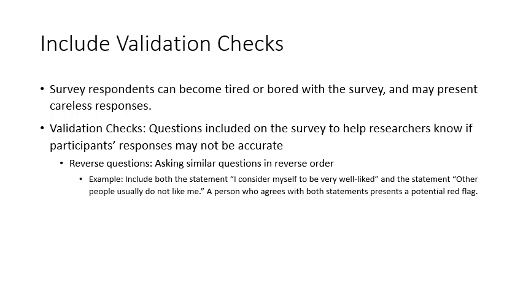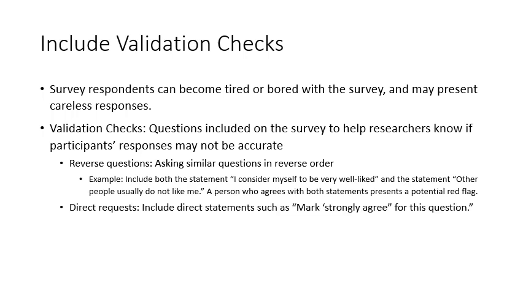The questions aren't exactly reverse. Sometimes you can put exactly reverse items like, "I consider myself to be very well liked," and then later on a question that says, "I consider myself to be not well liked," or something like that. Here it's a little more indirect, and so in this case, even if a person agreed with both, it's potentially plausible that it's rational. So this would just be a red flag for us to look more closely at this person's responses in general.